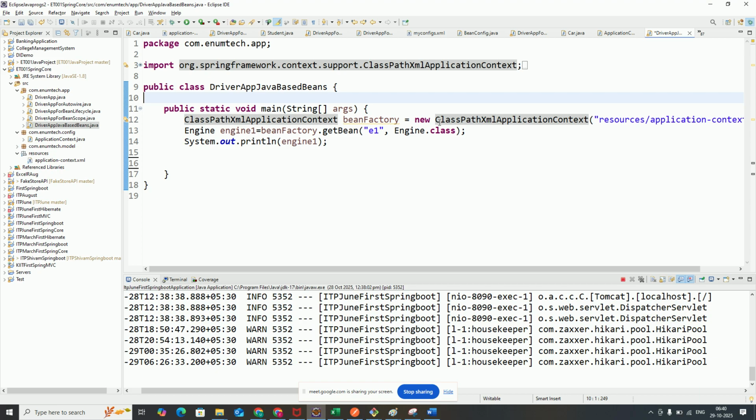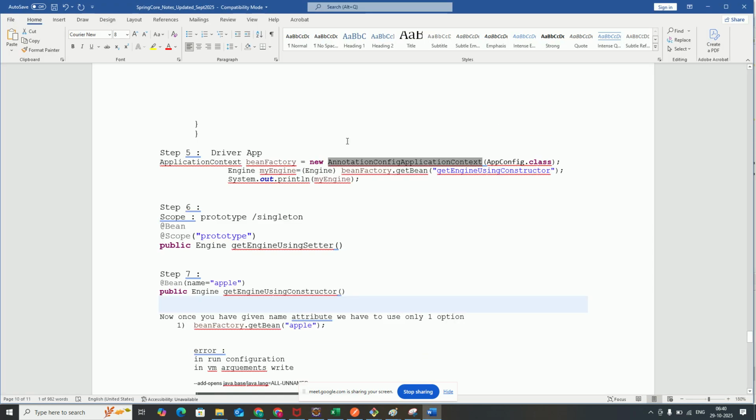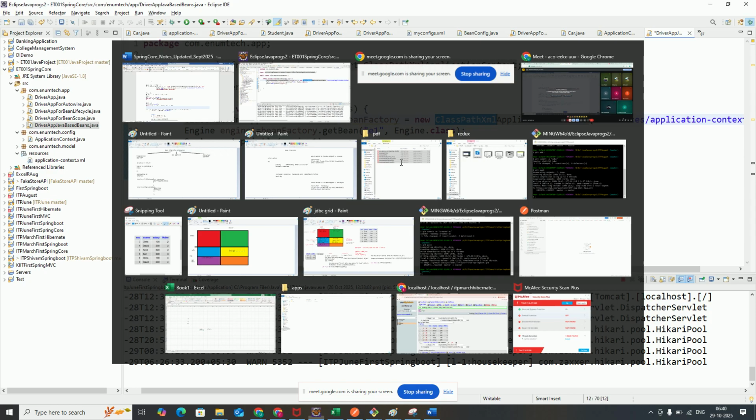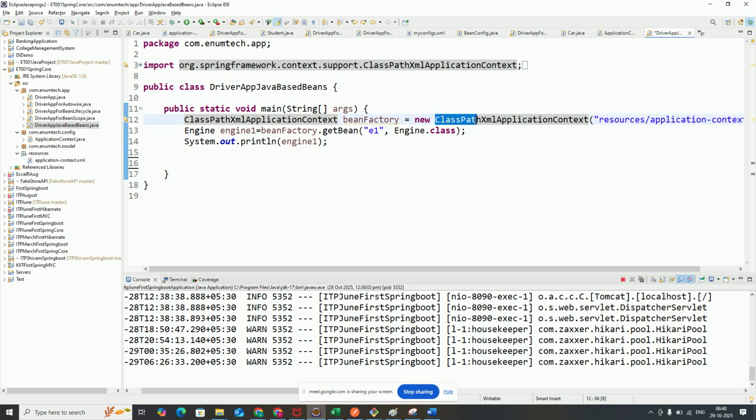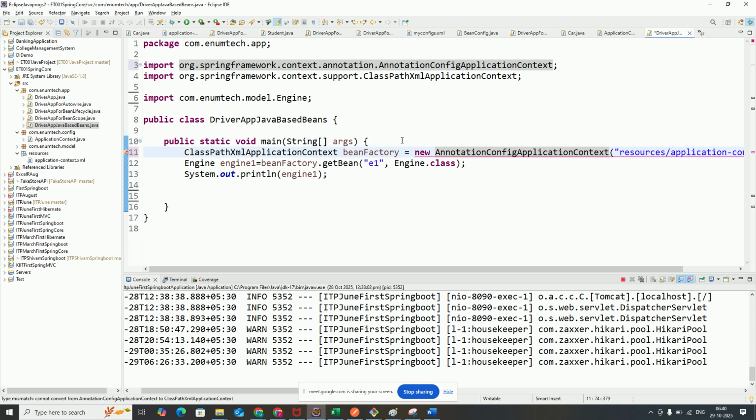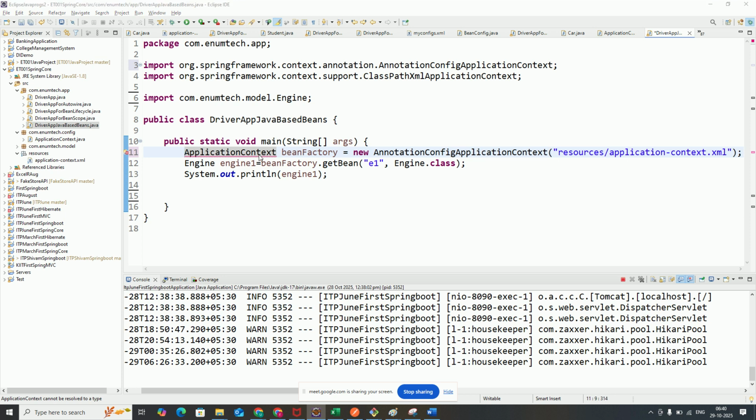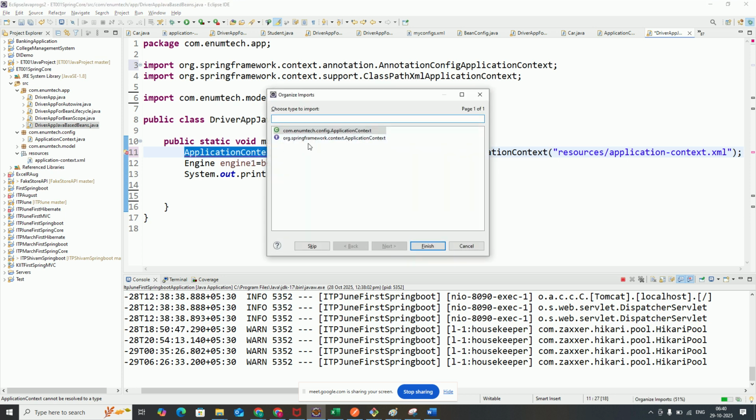We had ClassPathXmlApplicationContext. Now what are we going to use? AnnotationConfigApplicationContext, and this will be ApplicationContext. This parent class you will take from org.springframework.context.ApplicationContext.